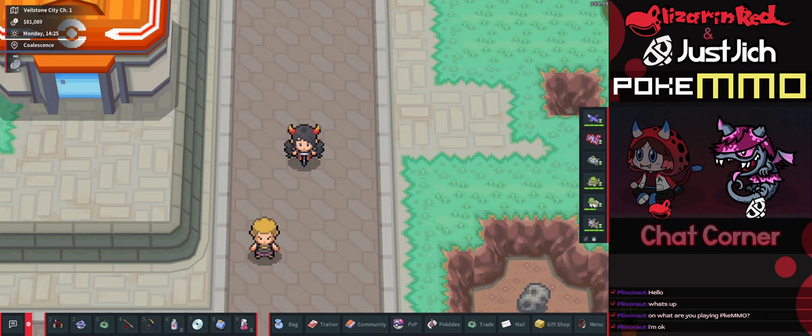Here's the thing I'm wondering. I think this is based off Platinum currently still. Are we going to be able to capture Giratina?